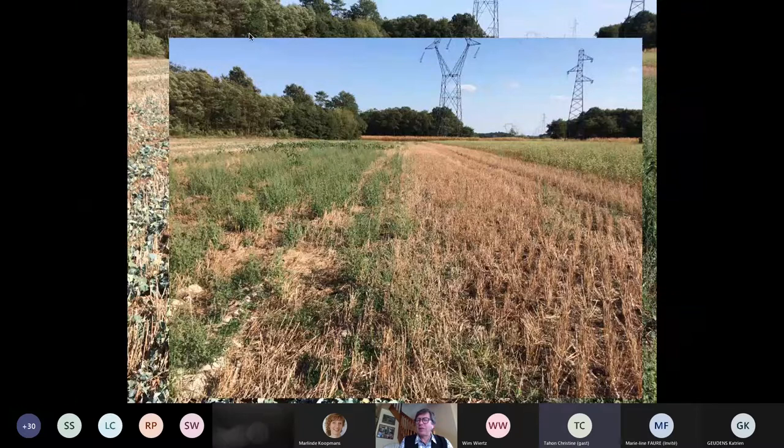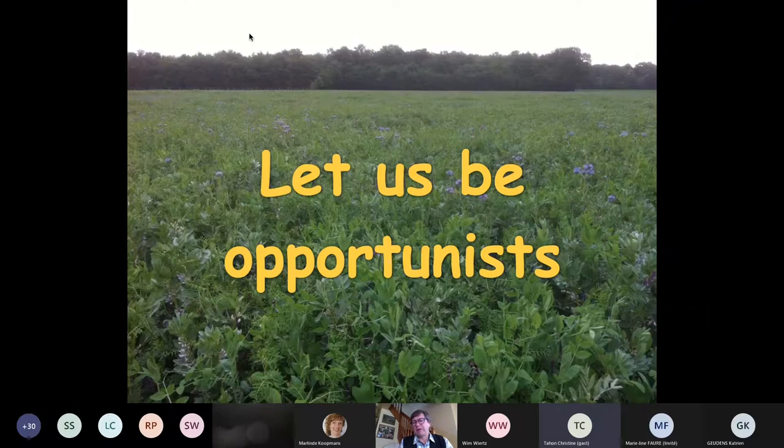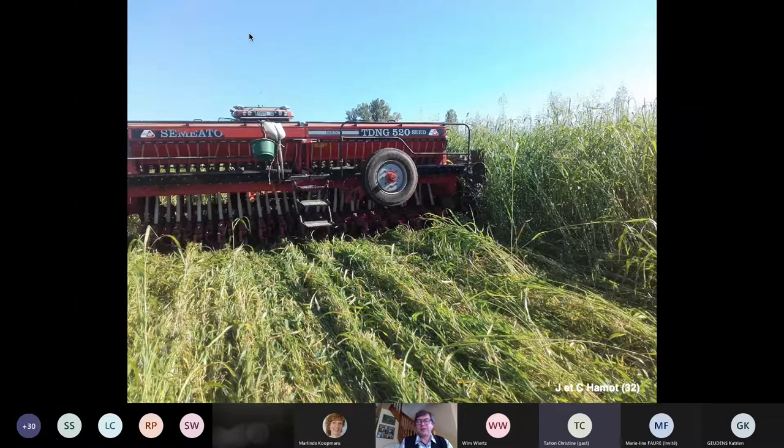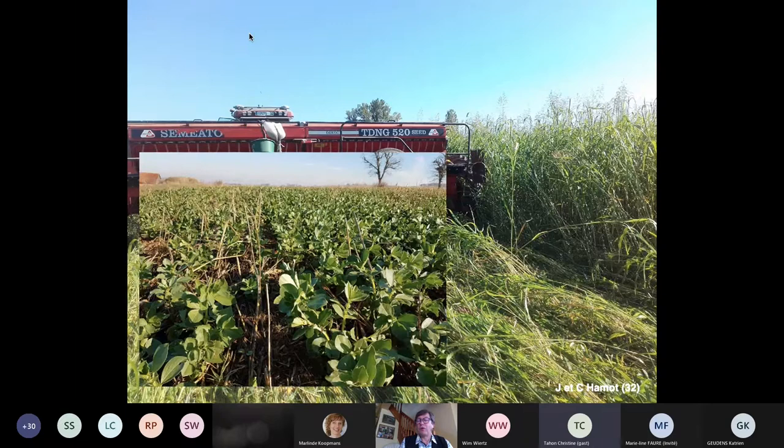the crop, but also the weeds. The cover crop also lets us start to be opportunist. I will come back on that. This means that when the cover crop is nice, sometimes we harvest it as a crop. And some people in the south of France, I was on their farms last Thursday, go to two cover crops in a row. When you have a gap from July to almost April next year, that's a big gap, big time. It is impossible to have only one cover crop being efficient.